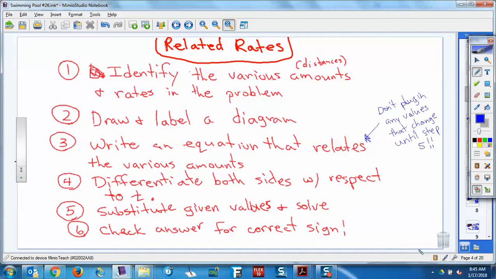So probably on the quiz, many of them, if you've been spending time with the homework and then we practice some more in the next couple of days, are going to be similar to things you've seen in the homework. So they should be ones you should be able to set up. Most of them are not going to be as challenging as like the swimming pool or that 23.